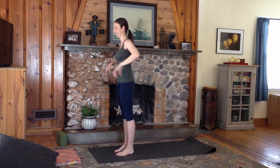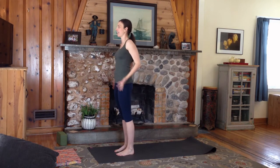Again, it doesn't matter. We just kind of do stuff. We try stuff and see what happens, and then we let it go. Because the next time you do a tree pose, it'll be completely different. Brand new body, brand new breath, brand new brain. For the most part. Inhale, sweeping arms up.